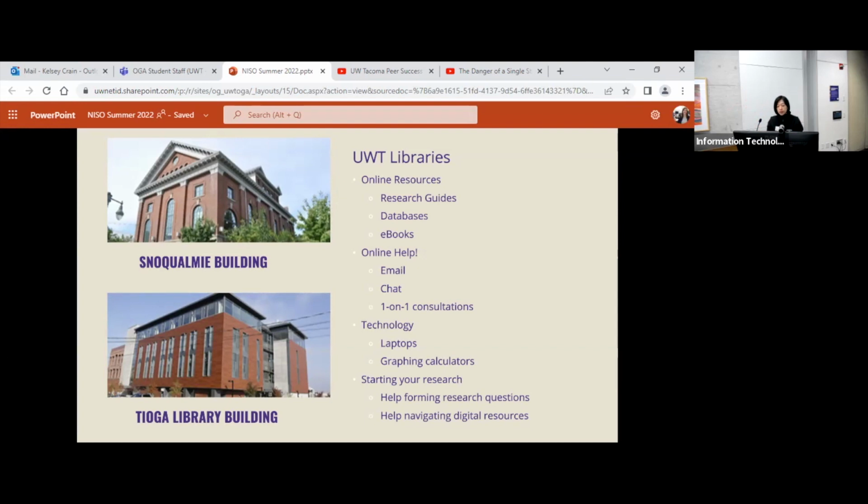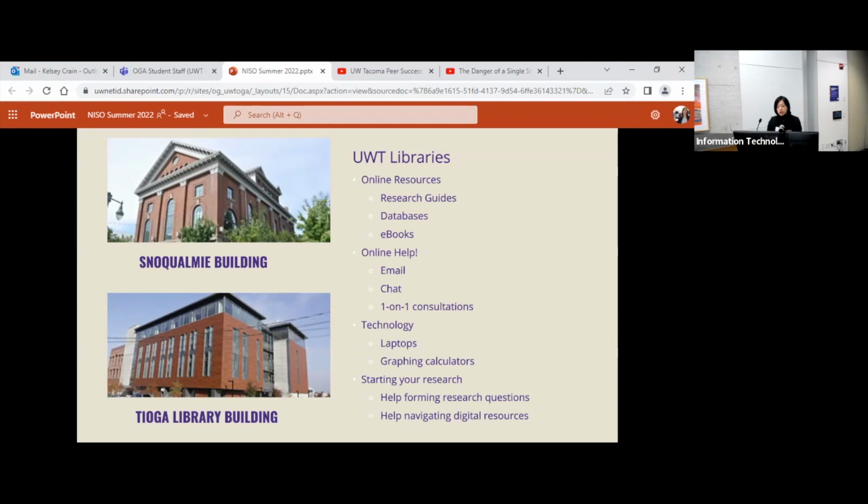What I found most interesting is that if you didn't want to buy your textbook, you can check it out and then maybe take a copy of the particular section that you want to refer to, and then for your own use, you can do that, things like that. And then you can check out laptops and graphing calculators and things like that.